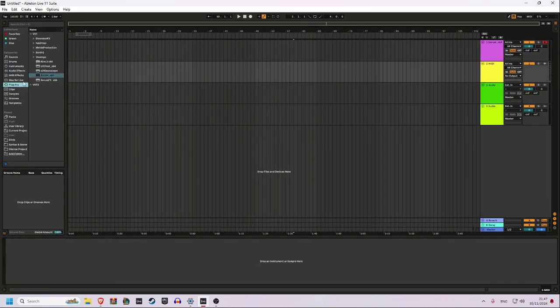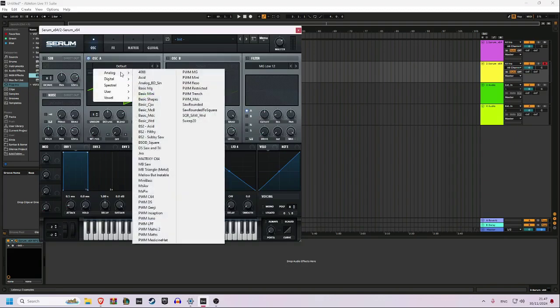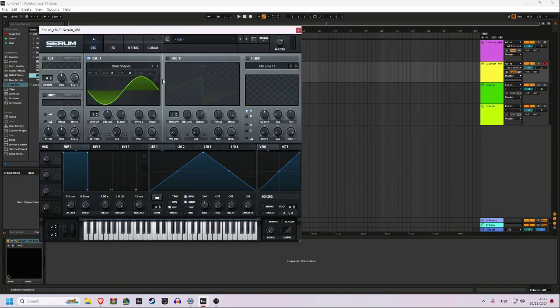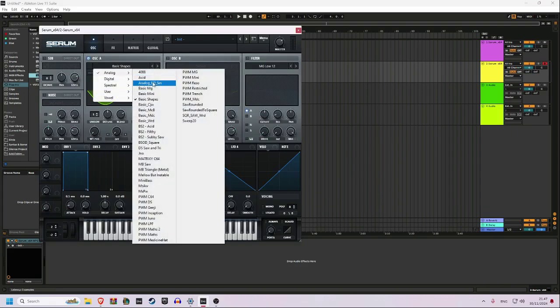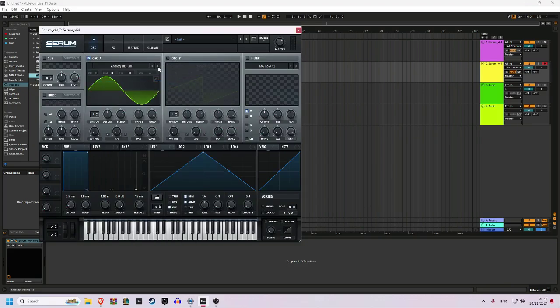So we're going to load up Serum, and we're going to choose the sine wave. You can use the BD syn if you want, but I just like the basic sine wave better, even though the blackbird, which is the bird we're trying to imitate here, has a little bit of overtones and a little bit of harmonics. The BD syn creates a situation where it sounds a little metallic and a little bit more unnatural, so therefore I use the basic shape.